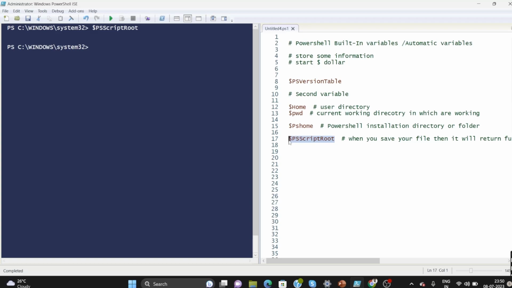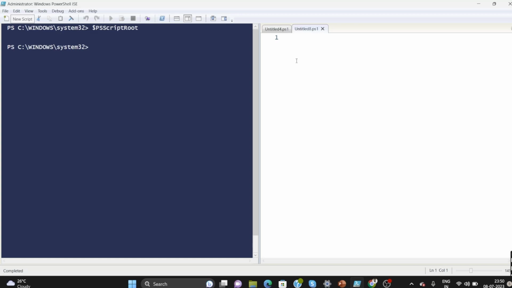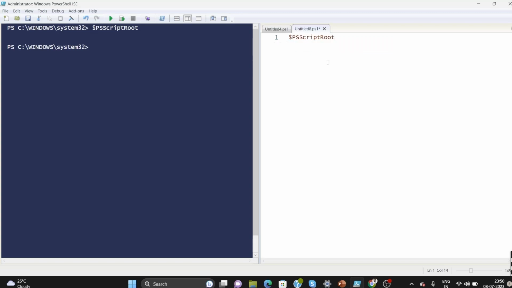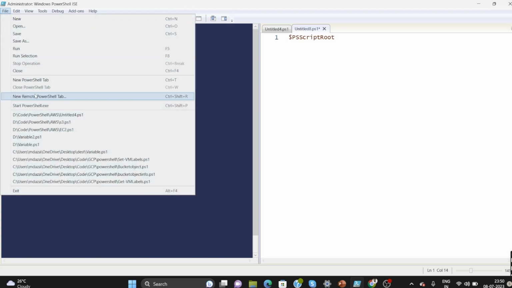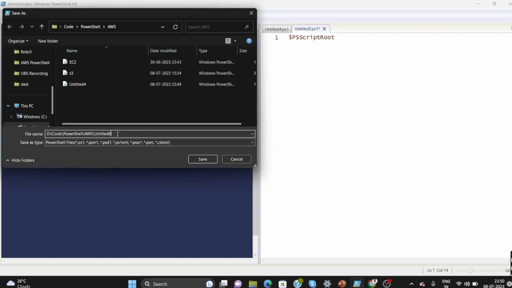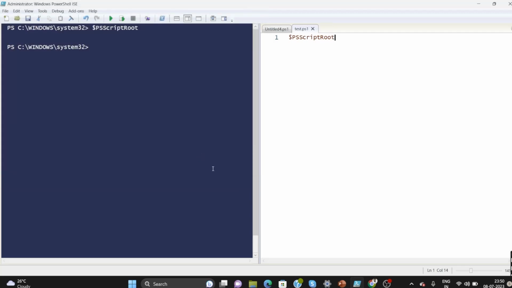So to see the impact of this variable, I will create one more file, and here I will use $PSScriptRoot. And if I save this one, test, save it, and let's run this one.